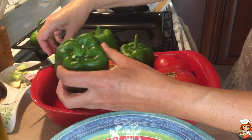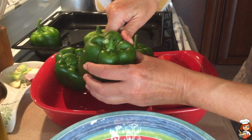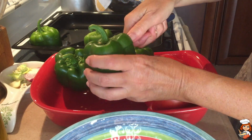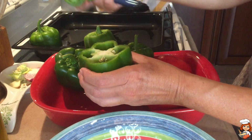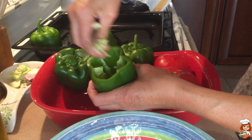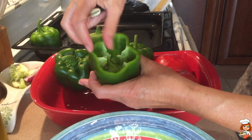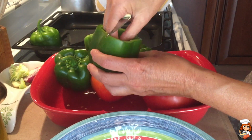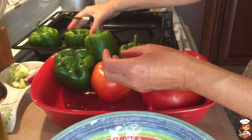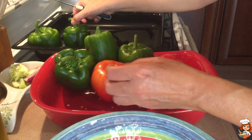I'll show you another one, just cutting the top part off. And taking the inside out. Of course, you need to rinse it. I'm going to rinse them a bit later on because of the seeds. We don't want any of the seeds to be inside. And just put it aside.